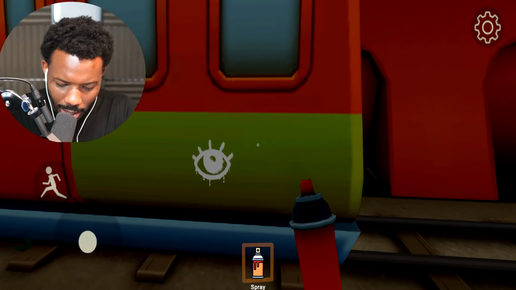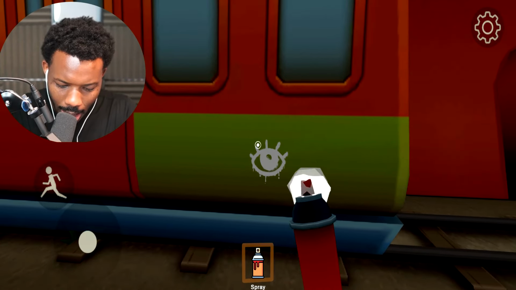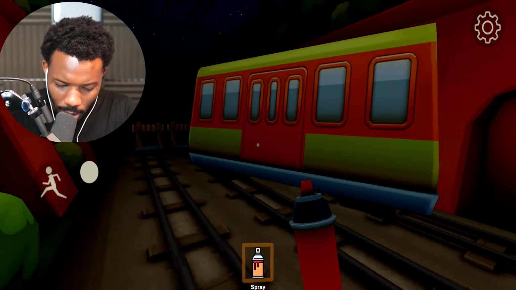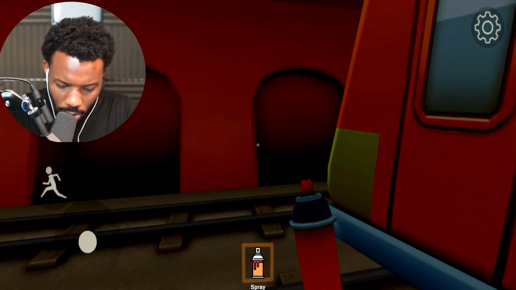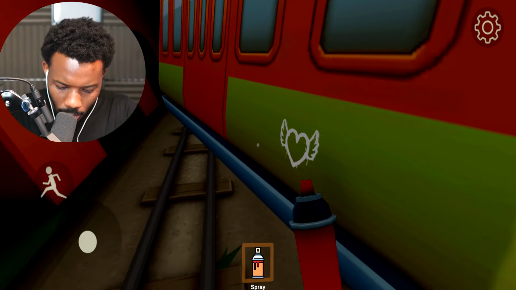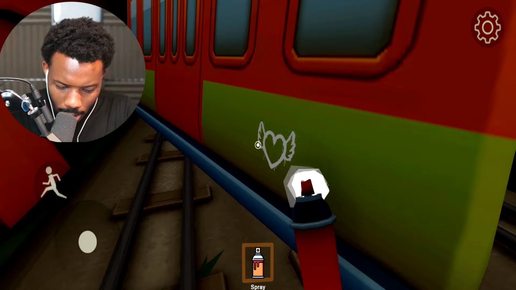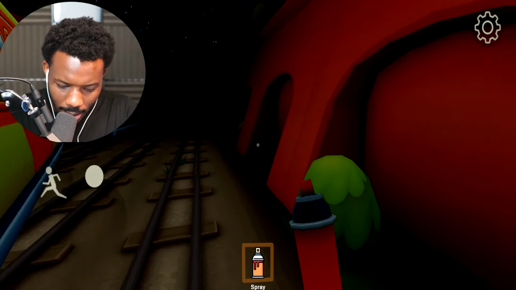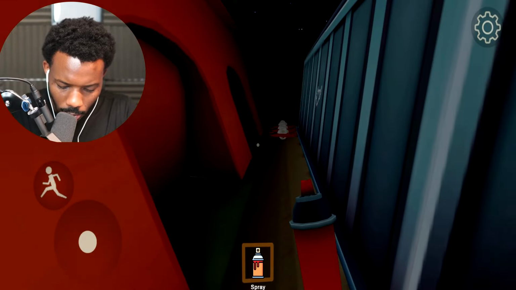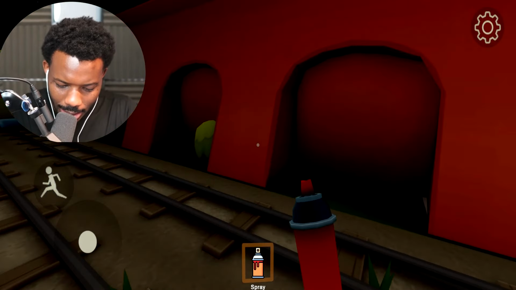I didn't realize you can actually change them. Ah, okay. So now this is making sense. A little puzzle here for sure. All right, let's actually change this now to the eyes on the yellow one. I think the yellow one needs the heart. The yellow one needs the eye. Yeah, yellow one needs the eye.